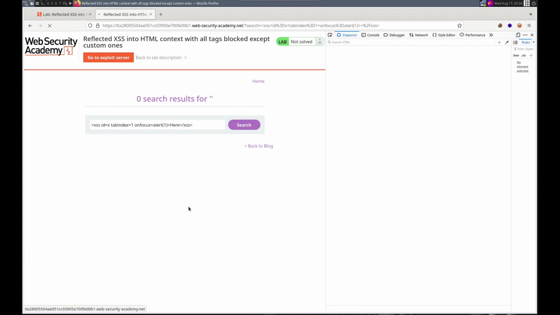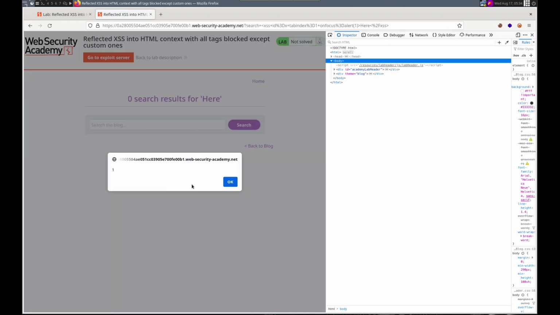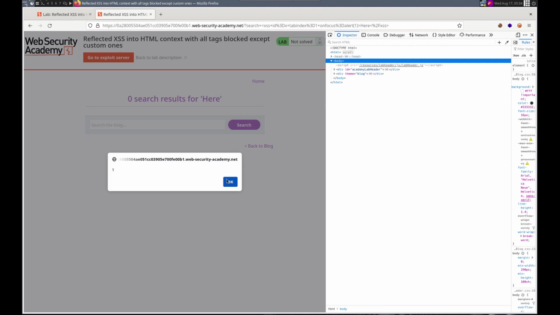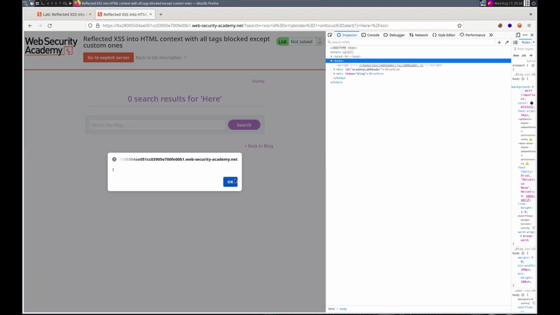So let's search that. And then if I click here, there we go. Sweet. So that's going to be how we exploit it. Remember, I clicked here to focus it on the tag.